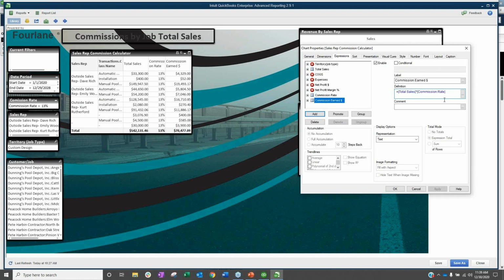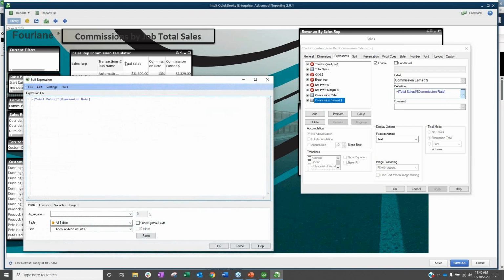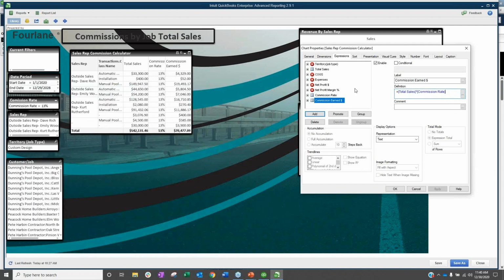Then the last field here is just, open this up here, total sales times commission rate. So pretty simple, right, to get to that last field there. But our expressions are our results. So they can be rolled up results, they can be detailed results. You can decide what kind of results you want to see based on the dimensions and then based on what is being added up here in the sales. All right. Hopefully we can understand dimensions and expressions here.